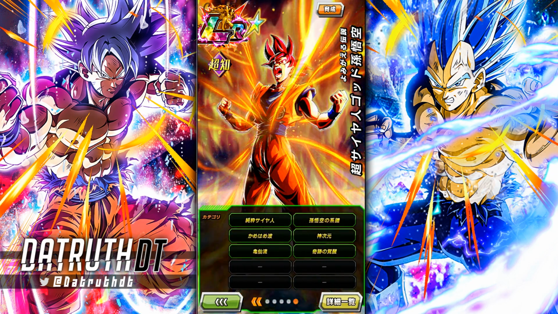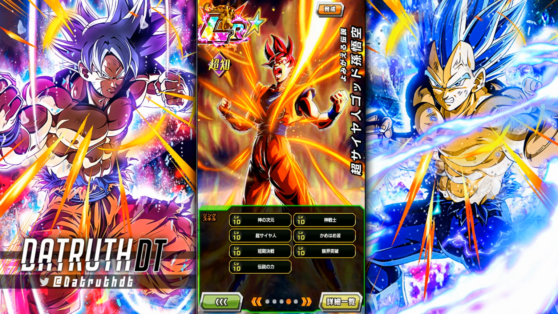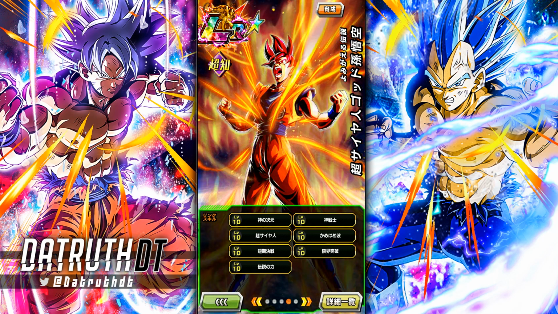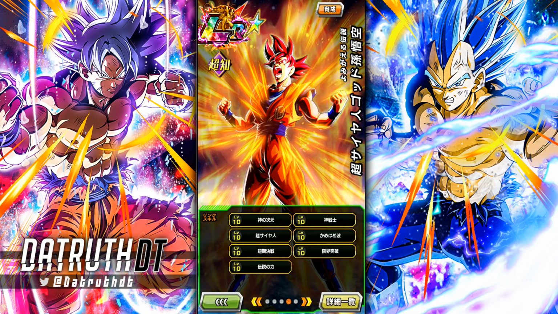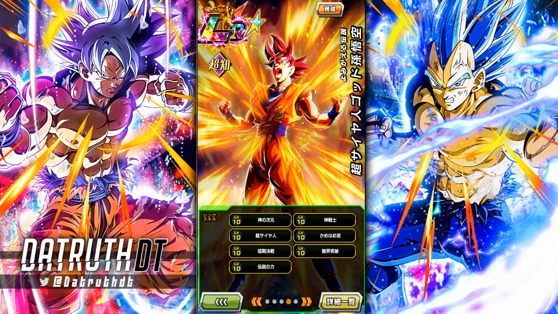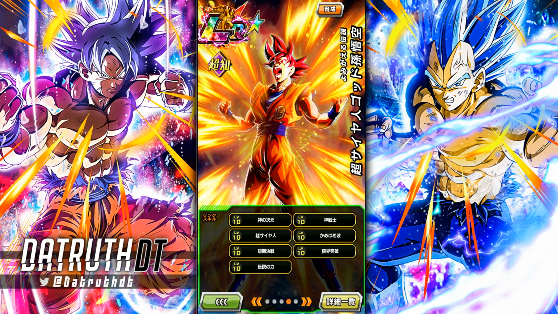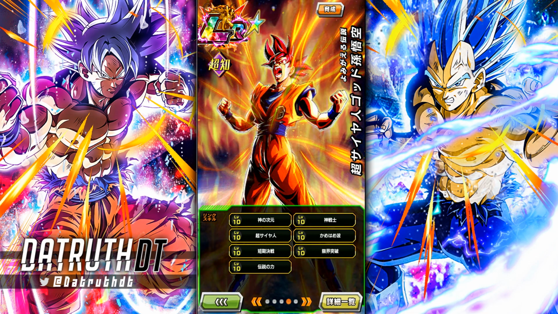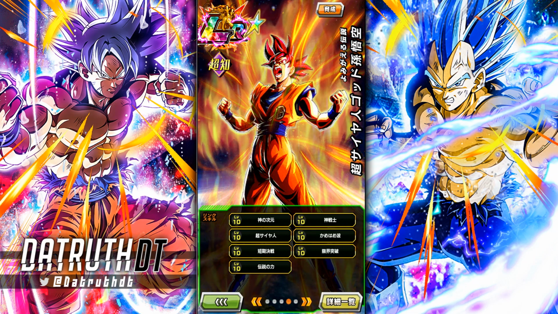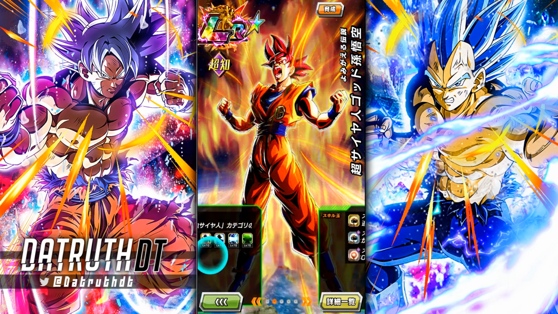The only real issues for him are, because of the way his link set and his passive work, he doesn't work the greatest with, again, like UI Goku and Evolution Blue Vegeta. At least the Mastered UI Goku does not have Over in a Flash, right? The UI Sign Gokus have got Over in a Flash, which is good. But if you want to use him with the Mastered UI Goku, who's the best unit in the game, God Goku only has, what, Godly Power and Kamehameha and Legendary Power with him. So, I don't know. Let me know what you guys think of him. I do think he is very, very good.